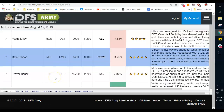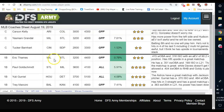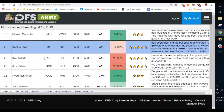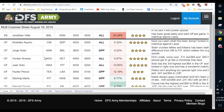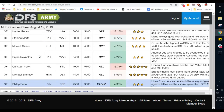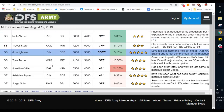And this might be where, wow, it blew up really big, didn't it? This might be where I go trying to find some cheaper one-offs. I mean, obviously he likes Milwaukee a good bit today. Maybe there's some spots in there that I might take as one-offs. Maybe there's some cheaper value plays. I don't see Kansas City in here just yet. There's Jorge Soler at 3,600 still. That's not exactly cheap, but it's not overly priced. And just keep scrolling down a little bit until we find Delino DeShields if he's leading off, maybe a value play there, etc., etc., etc.